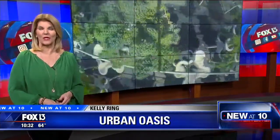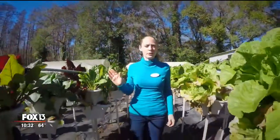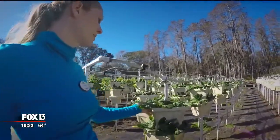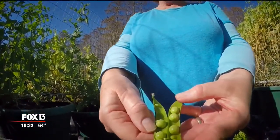Come with us to an urban oasis. Sometimes I have to be careful who I allow out here to harvest — they'll eat all my crops. And what's on the menu? Here we are growing a rainbow Swiss chard and some more of the Napa cabbage. This is spinach right here ready to be harvested. Even green peas, and they're so sweet they're like candy.